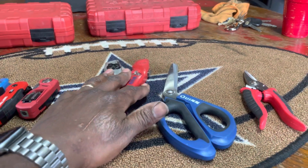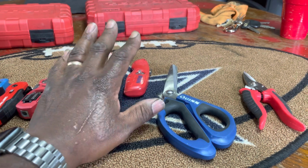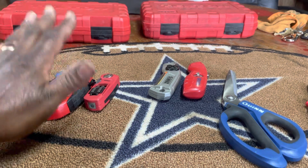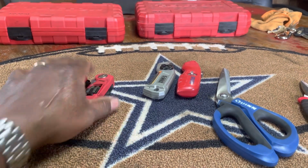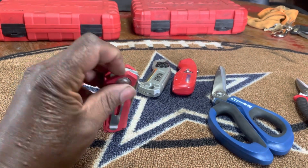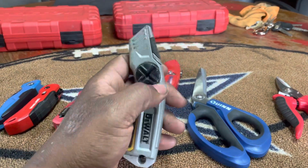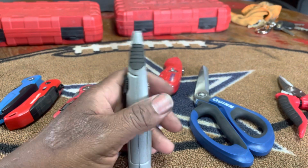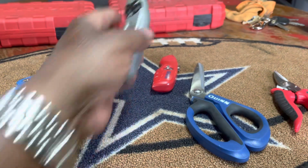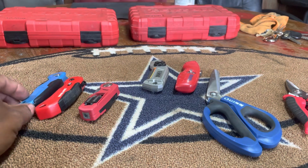I don't have no particular order to put these in, because they're all useless. Both of them are useless in what I'm doing, because I could take these here and do the same job. And I imagine you could do drywall with these, but this joint right here where it holds the blade will be suspect. Having this here, you're just using the whole body, so you ain't got a breaking point, and you just cut drywall. So that's Shade T Mac, and I'm out.